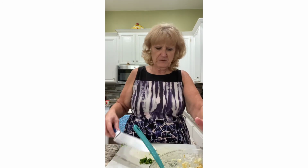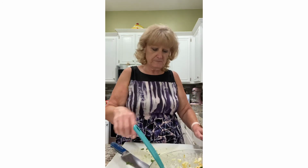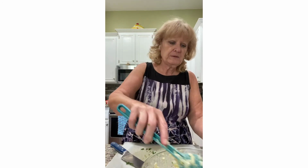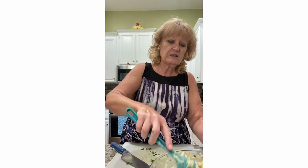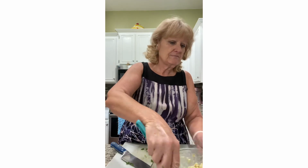So just a little bit of parsley. I'd say that was 1/4 cup. And the parsley brightens it up. It gives it a little freshness. But certainly, if you didn't want to do that, you would not have to do that.